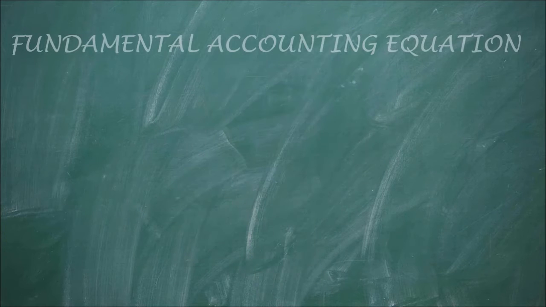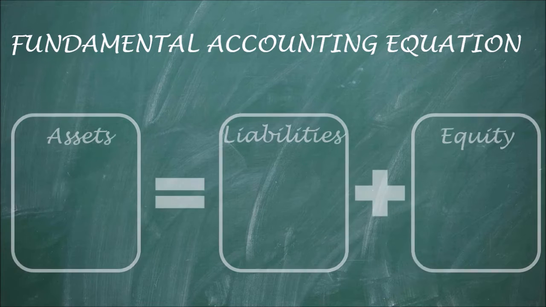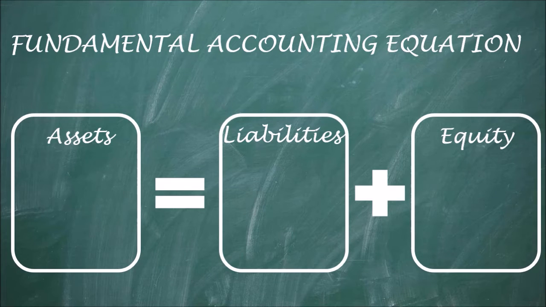But before explaining how to make a journal entry, it's important to remember the fundamental accounting equation. It says that the assets must always be equal to liabilities plus equity. For example, an increase on assets requires either an increase on liabilities or equity, or on the resulting sum between both, or a decrease on assets.